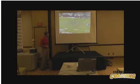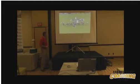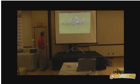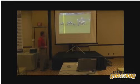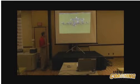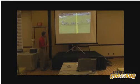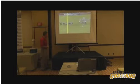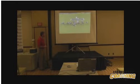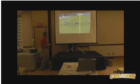This is really a good example of the center seeing run-through. So you're down on the B-gap defender right there. There's the center taking it right there. His eyes are on that backer as he pulls. He feels that backer's coming downhill. He's going to take him right there. And the back is going to stay with the center. So we put this on the training tape to really teach backs to stay with your center. Doing a great job right there.